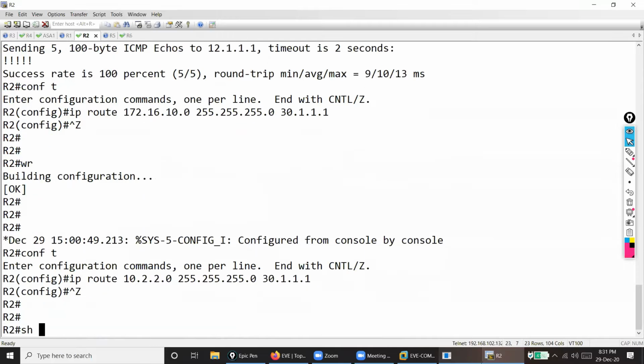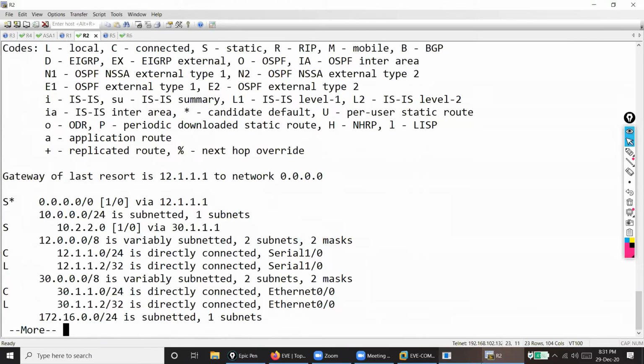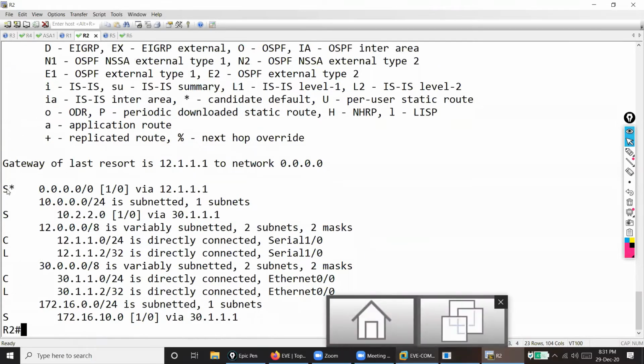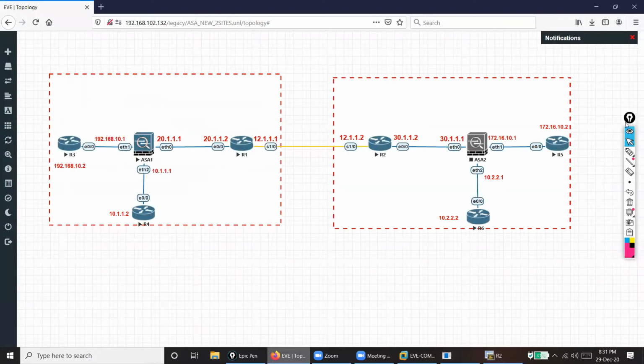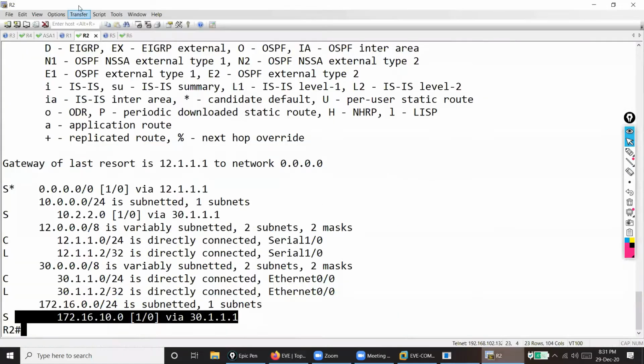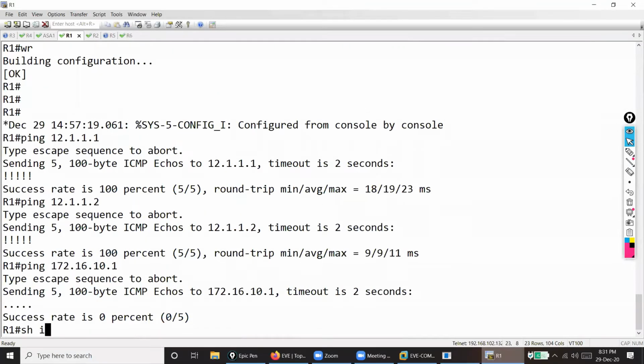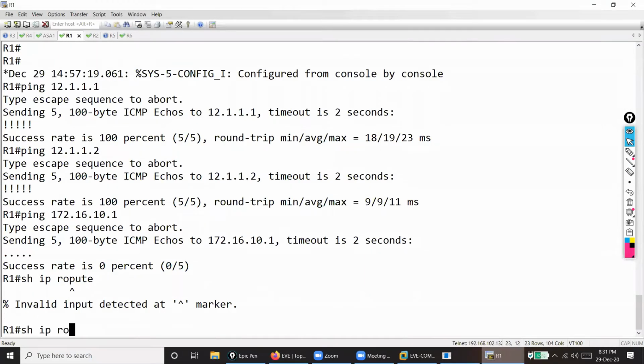So when I say show IP route, I have a default route facing internet. I have a static route facing ASA2. R2 is facing towards ASA2 for 172 and 2, so two networks. R1 is going to have two routes. Already the default route is there.